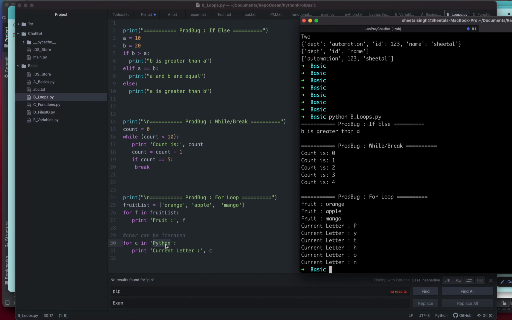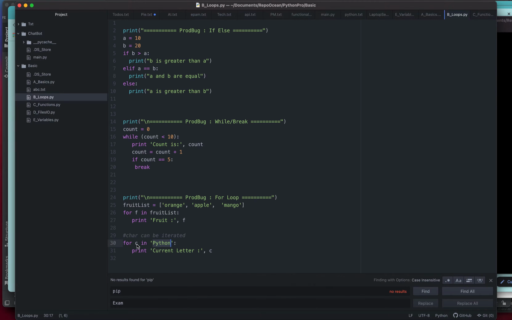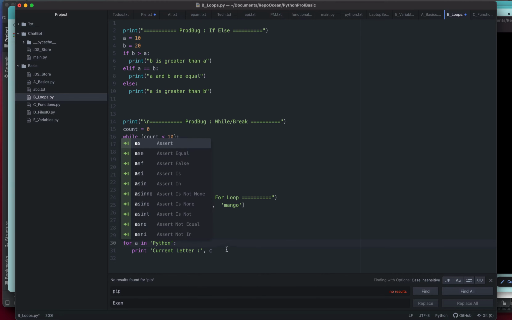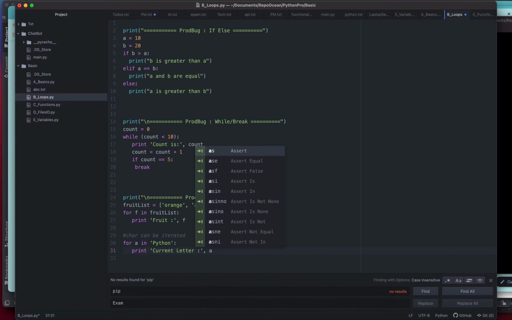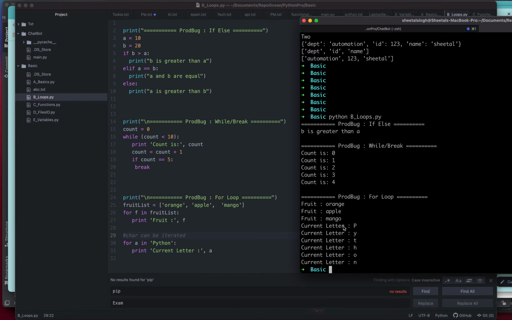Otherwise what we have to do in Java, we have to convert this into a character array, and then we use a char c and all this thing, then we have to go one by one. But here the inbuilt function is there, c in Python, and you can simply print out the c. Okay, so it can be anything. c is not a reserved keyword. You can simply write a, and let me run the code again and see.